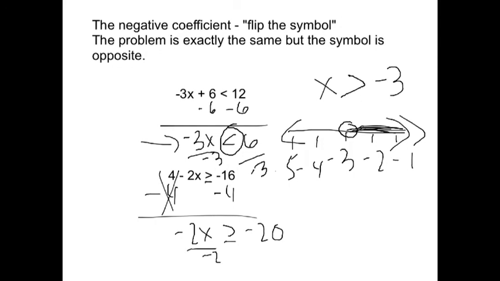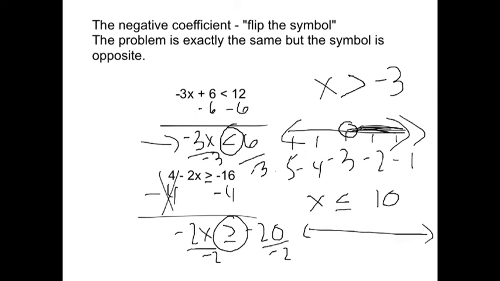And you get to a place where you're completing the very last step. So you have x and you have positive 10. Your original symbol was greater than or equal to, so now it becomes less than or equal to. And when you create your number line, 10 is the center, and you go up 2 and down 2. And in this case, it's a closed circle because you need your 10 to be shaded because 10 is part of your solution. And you're going to shade to the left because we want all numbers that are less than or equal to 10. So 9 and 8 have to be shaded because shading represents solutions.